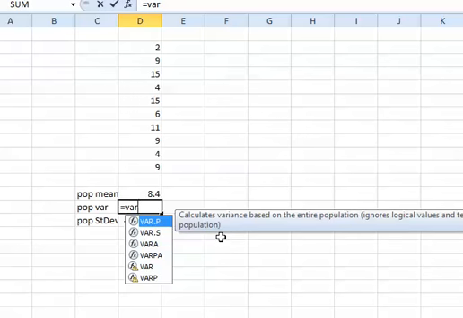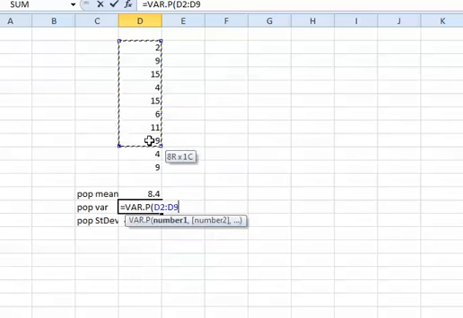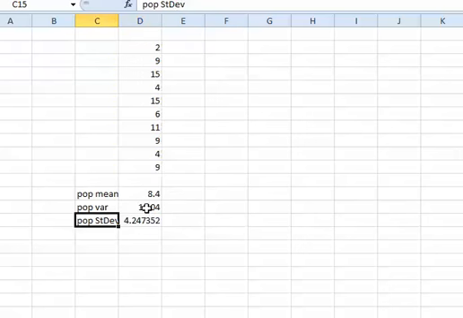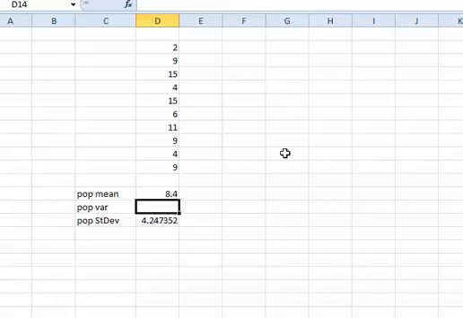Or actually, rather than choosing VAR.P and getting that 18 point whatever, how else could I get this number if someone had already told me, or like I did on accident, I had already calculated the standard deviation? How could I get that number? That 18? Yeah. What I'm addressing here is, do you understand the meaning that we actually just talked about of standard deviation and variance and how they relate to each other?